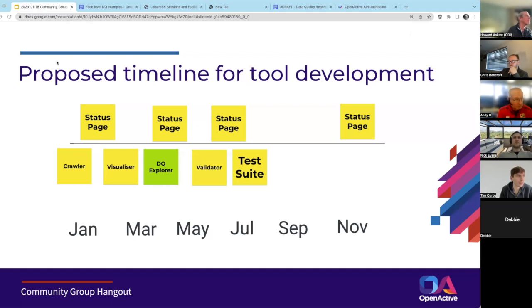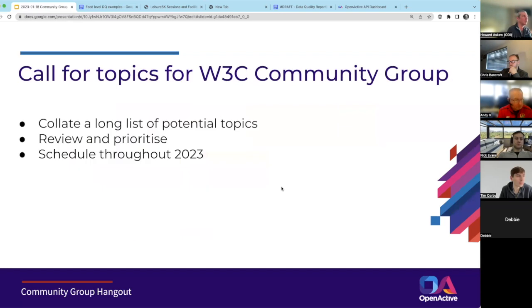But that's the starting to plan out this year and the work of this group for the coming year. And which areas or topics we should be focusing on so we can get them into the calendar. So far, apart from the data quality work, the agenda's just been whatever's in the front of my mind at the moment. And obviously, we want to ensure that the community gets a chance to discuss the things that are of relevance and importance to them.